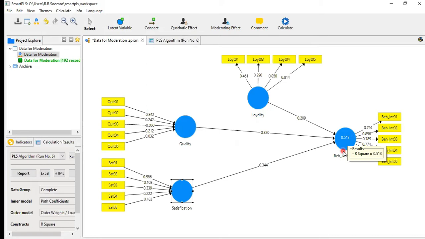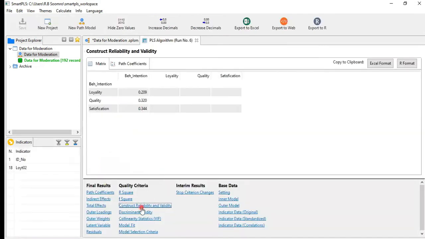So here R squared is very important to consider: 0.513, that is our R square. So now we call it the excluded R square, because so far we have not inserted the moderation or moderator into the model. So that's why we call it the excluded R square. Okay, so now, another thing I want to show here that's very important for your view.